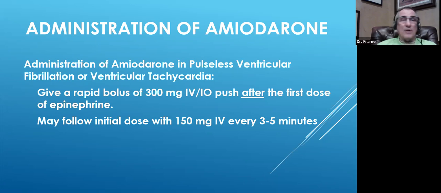Now, from an ER standpoint, we place patients on amiodarone drips because we like to wean patients off. So we'll start them at 33, and within 24 hours, they'll be down to 10 and then 5 and such. Even though it's got a half-life of 58 days, its effective time of working is about 48 hours. So I mention this because one other badness about the amiodarone is that it has the bad characteristic of causing pulmonary toxicity.